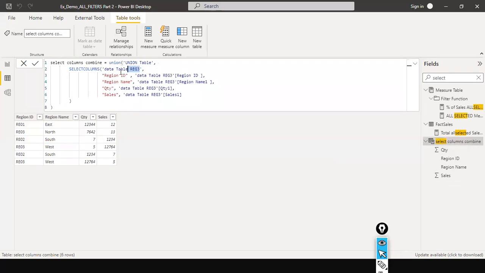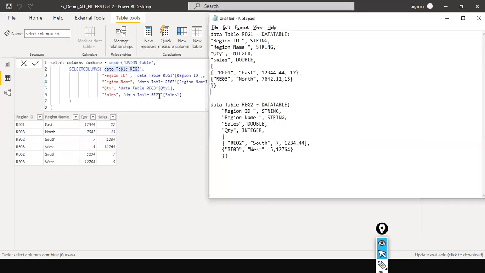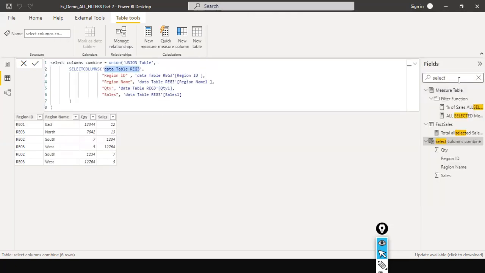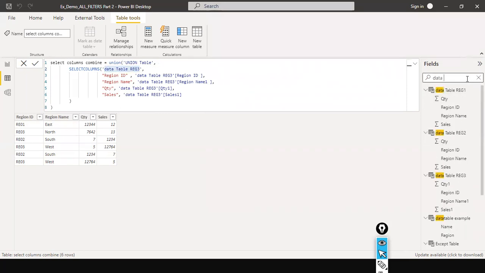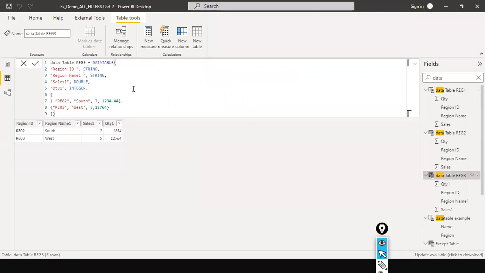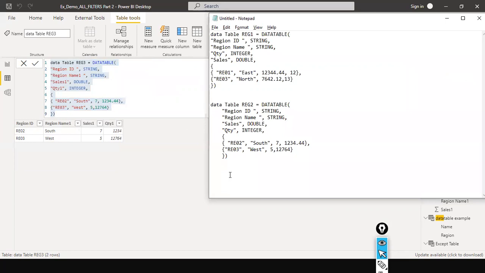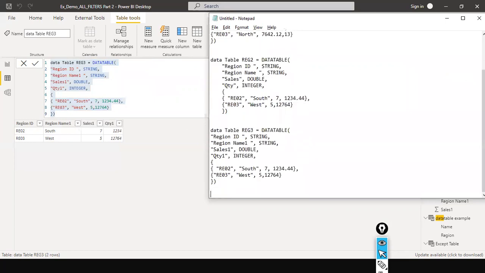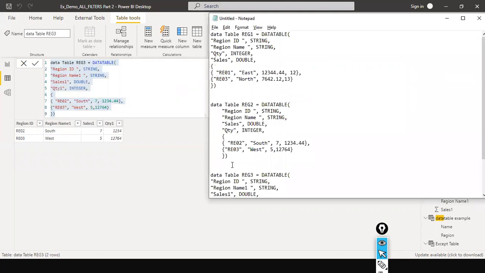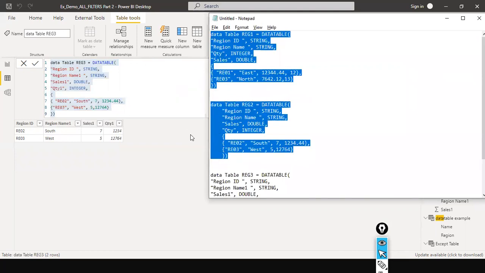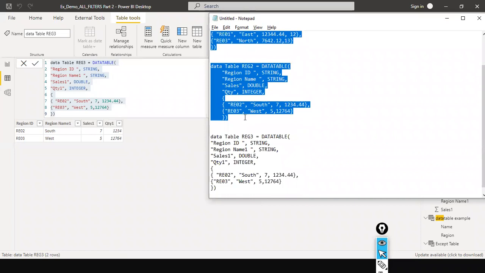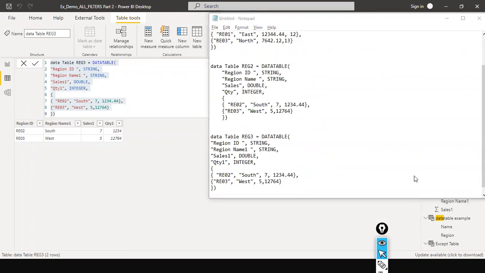Then I wanted to combine the union table with REG3. So we have something else, you remember. Let me take REG3 also. I've shown you this table. Look here, this is what I have shown you. At the outset, when I started talking about the table function, I showed you these 3 tables. So what I did, I combined the values of these 2 tables, and the combined values got stored in a table called union table.